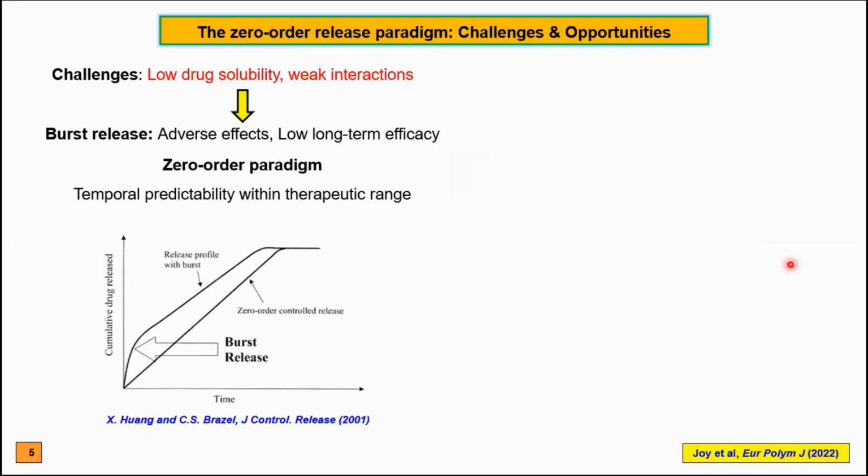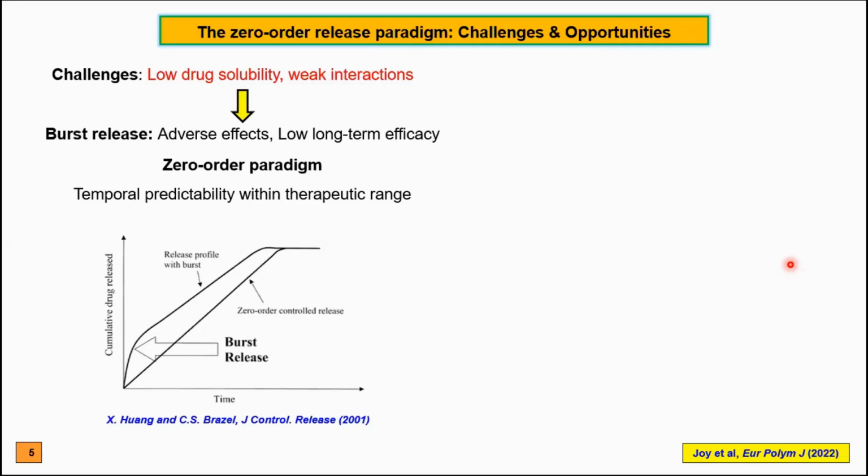And so why is this important? Many of these drugs that are out there have very low solubility and very weak interactions. So typically when you put these drugs in a matrix and try to deliver them, what happens is you get what is called a burst effect. Essentially, a lot of the drug will come out initially for whatever reason. This could be driven by poor drug-polymer compatibility, phase separation, poor drug solubility, a bunch of factors. But nevertheless, the burst effect is largely where the drug comes out very, very quickly.